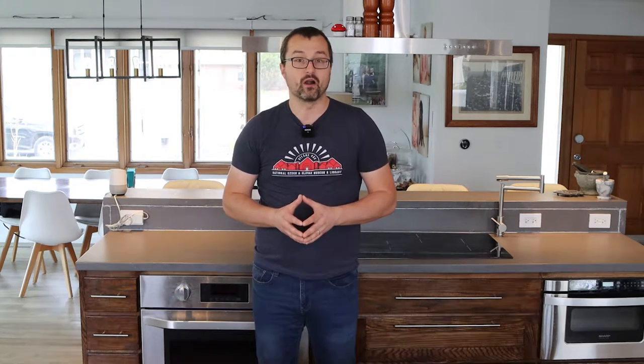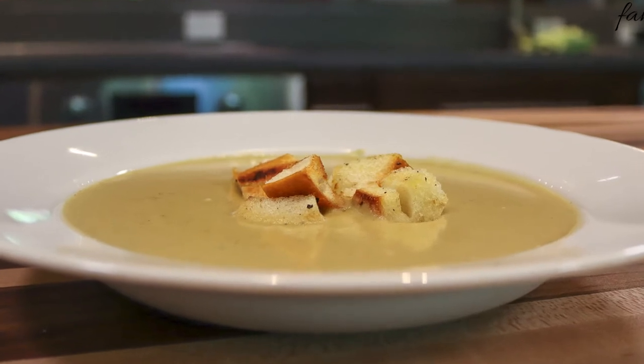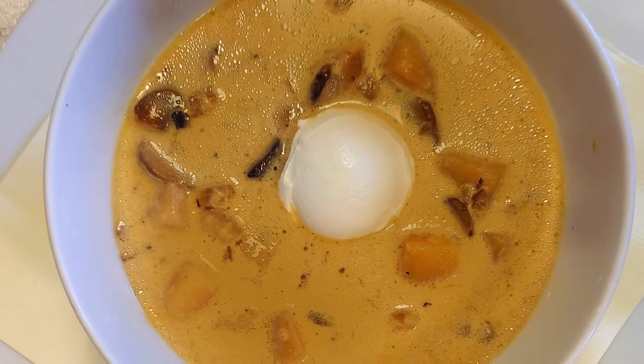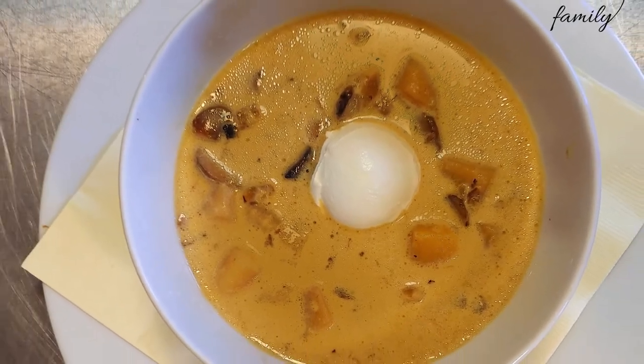Same like in the previous series, this series will have five classes and we are going to focus on classic and modern Czech and Slovak cuisine. Soups were always very successful during our previous cooking classes, so the first class will be dedicated to two soups we didn't teach before: a creamy broccoli soup totally without flour, and a potato soup with sautéed mushrooms.